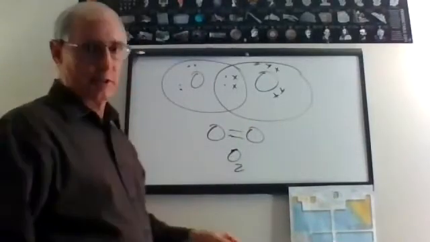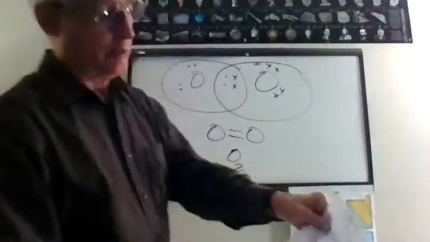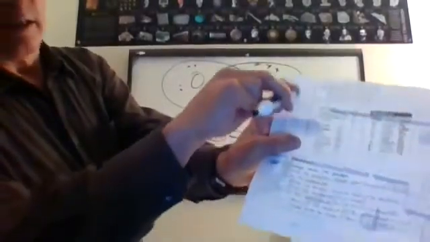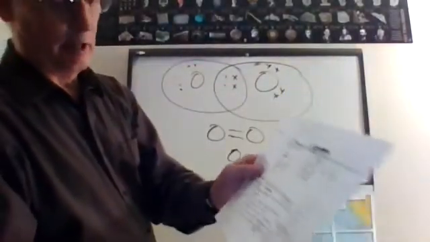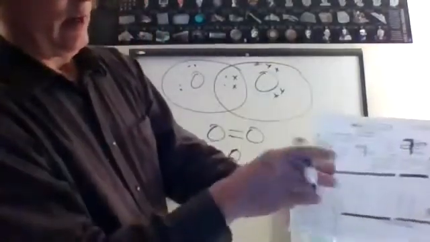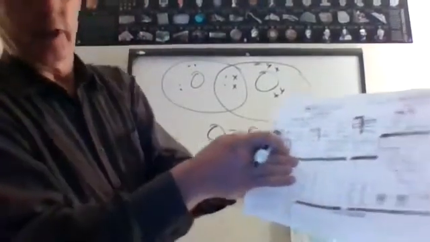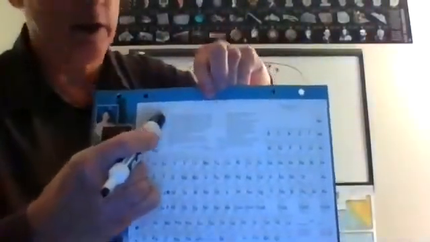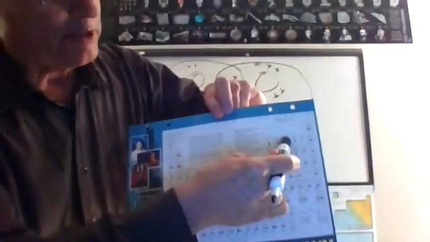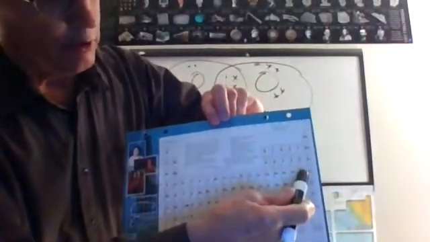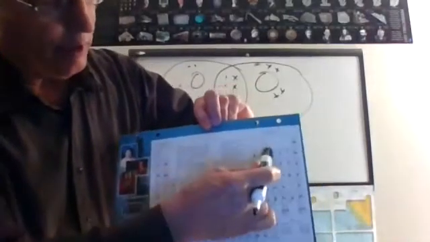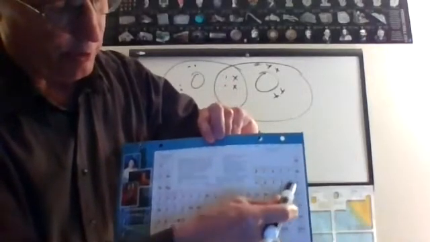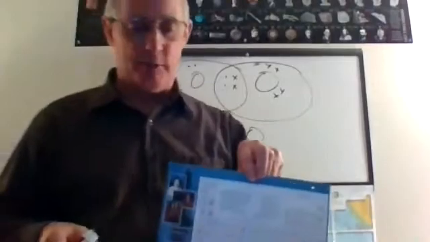There are 7 elements that are diatomic elements, and I've listed them on the back of my periodic table right here. I'll tell you which ones they are. They are hydrogen from over here, and then starting with nitrogen, oxygen, fluorine, chlorine, bromine, and iodine. Hydrogen and around the corner, not including noble gases, but around this corner right here. 7 diatomic elements. What does that mean?